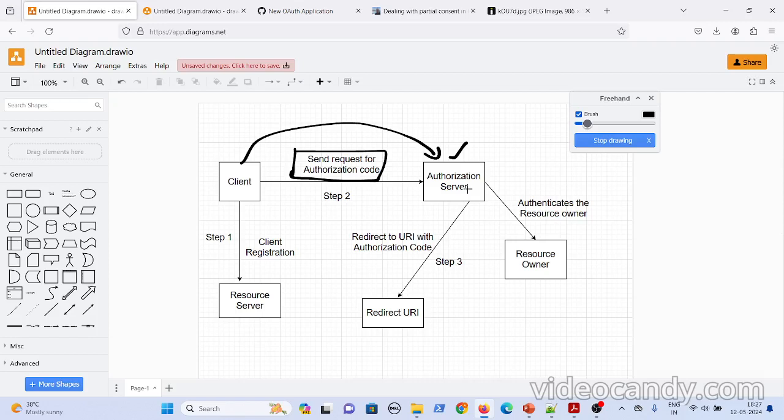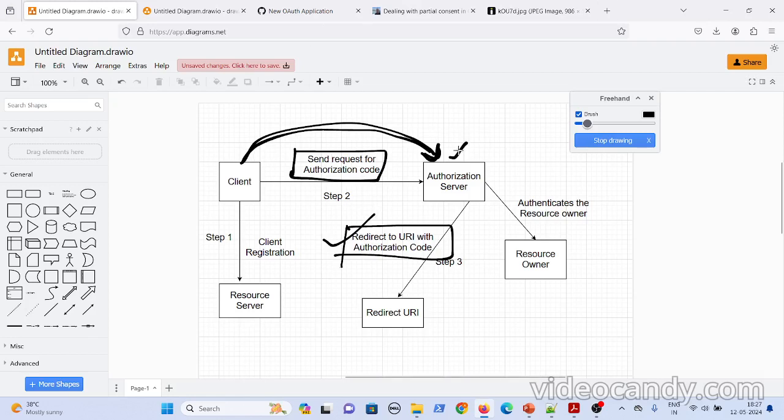Now, what happens after the authorization code flow? After obtaining the authorization code, what should we do? Once you obtain the authorization code, the next step is to talk to the authorization server by passing this authorization code. Another request should be made by the third party app, or the client, passing this authorization code and other parameters, which we will discuss shortly.